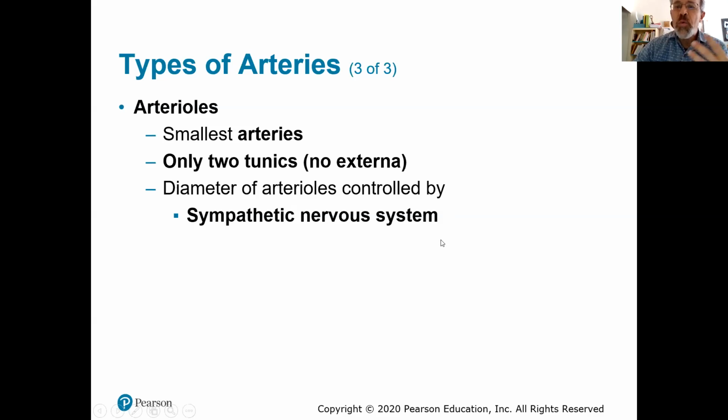So the blood flow, regulation of blood pressure, a lot of the diameter of the blood vascular system occurs in the arterioles, and this is primarily under the control of the sympathetic nervous system, regulating the dilation and constriction of the muscle. The elastic fibers, of course, we find with the large arteries, with the expansion and constriction, as well as to a lesser extent with the muscular arteries. But by the time we get to the arterioles, there are no elastic fibers. It's basically just muscle in the tunica media.